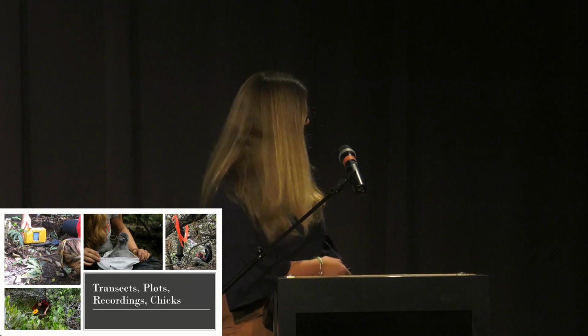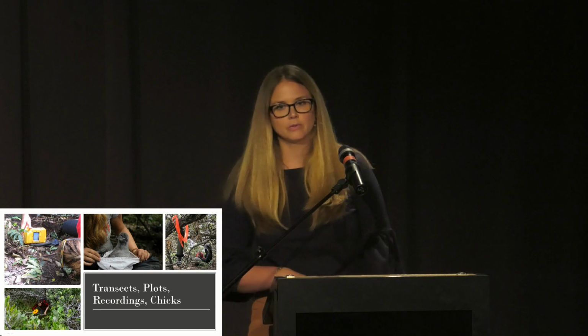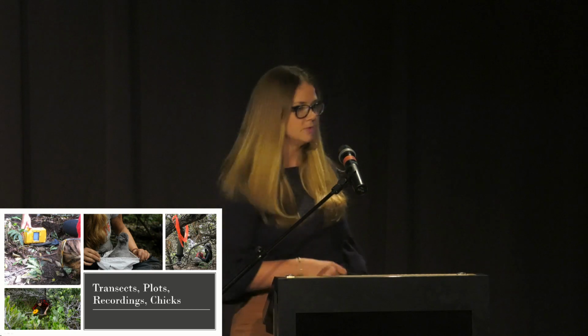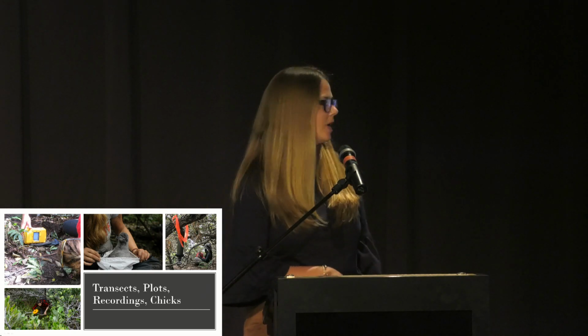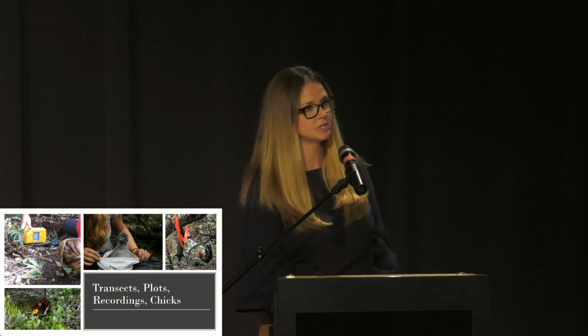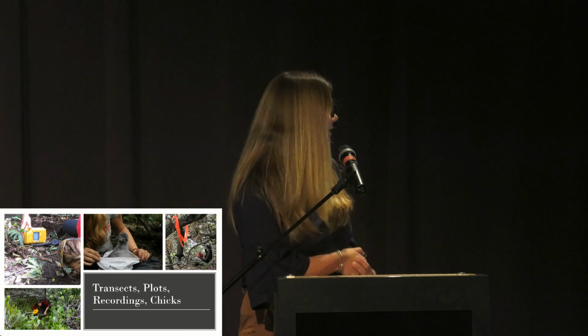But you can see we spent time doing transects. This is Sandra Anderson on the bottom, making her way through very dense and unique habitat on the Poor Knights to look for burrow occupancy and vegetation, which this is on Tawhiti Rahi, which hadn't had researchers on it for many, many years.